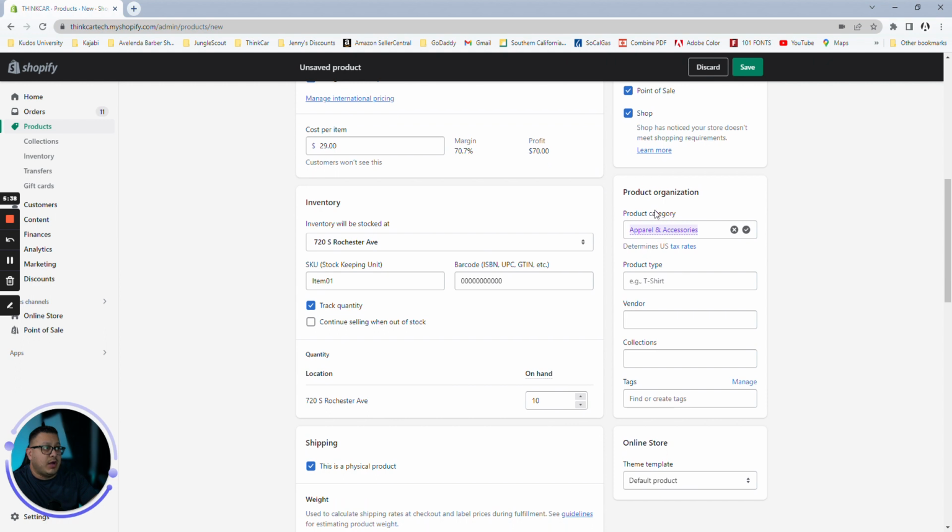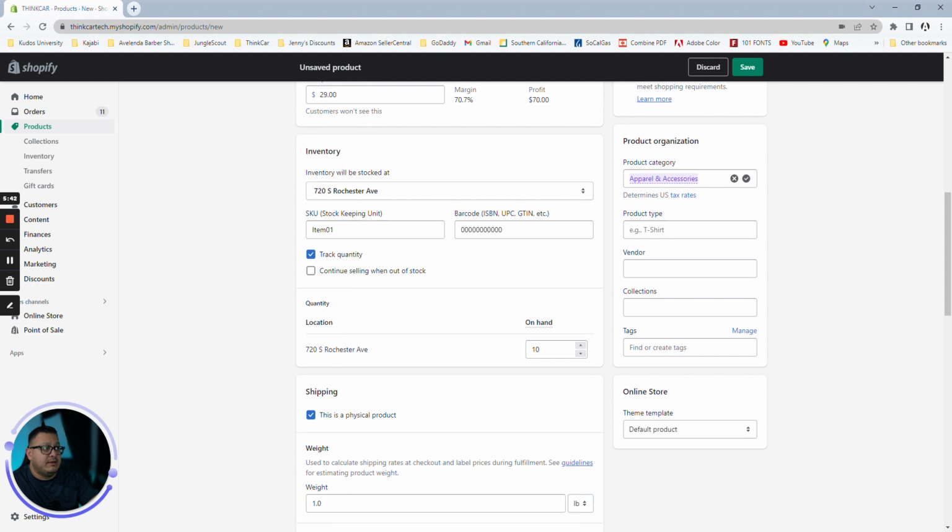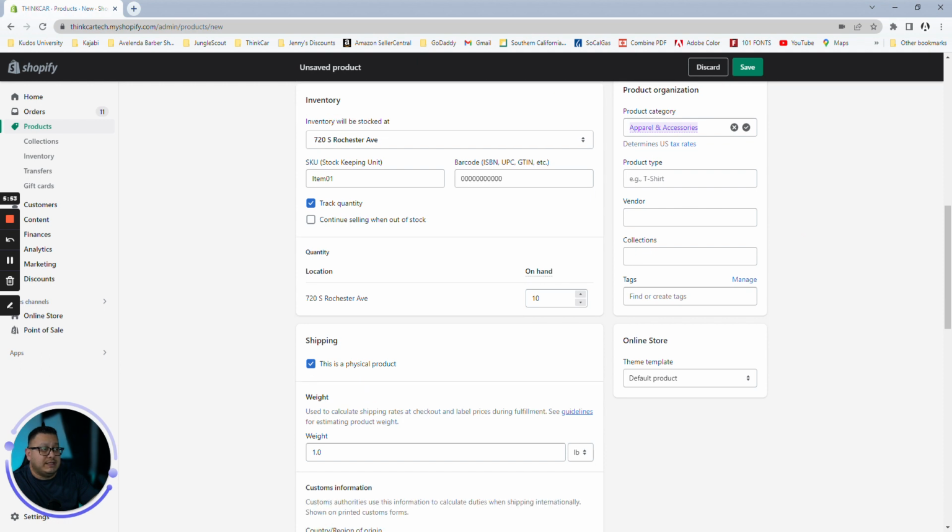You can add the product categories if you have already set some up. You can simply add them here. Whatever product types, so for this one, because this store actually does automotive diagnostic equipment, you would just add which one pertains to you. If you had a particular vendor, you would add this information here.